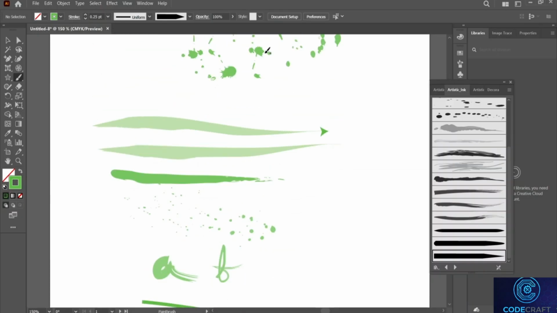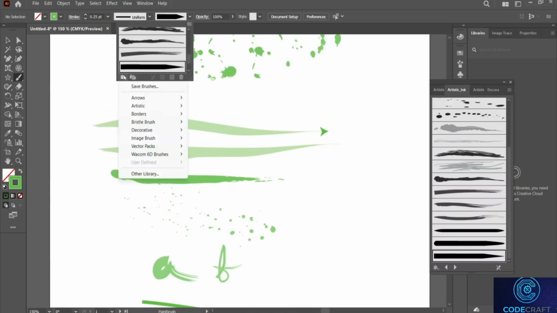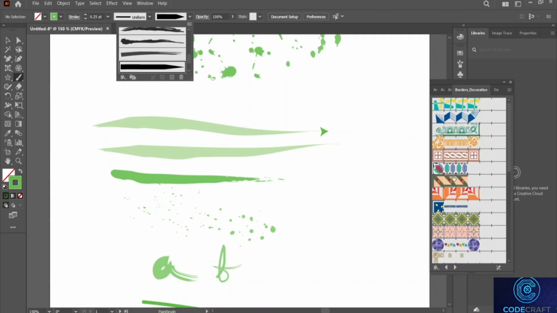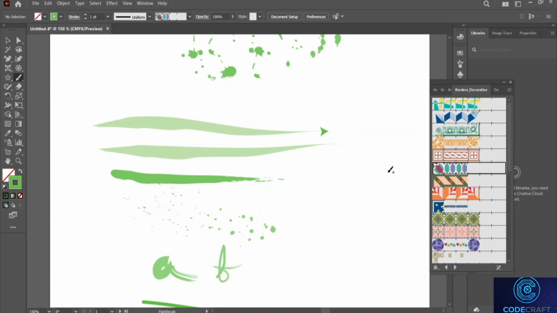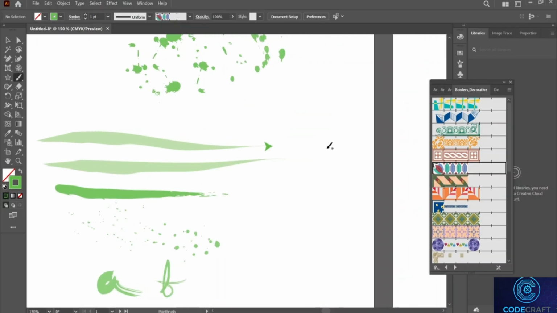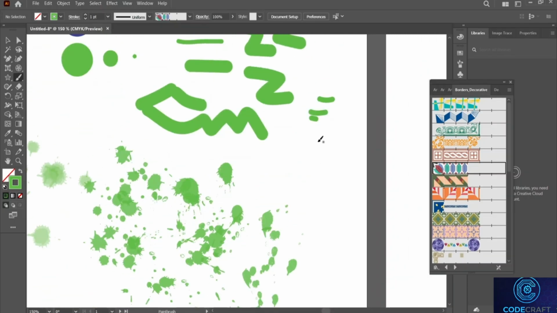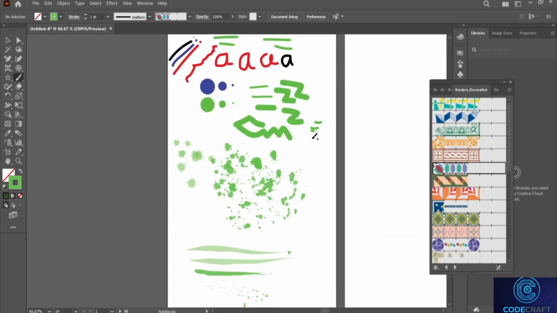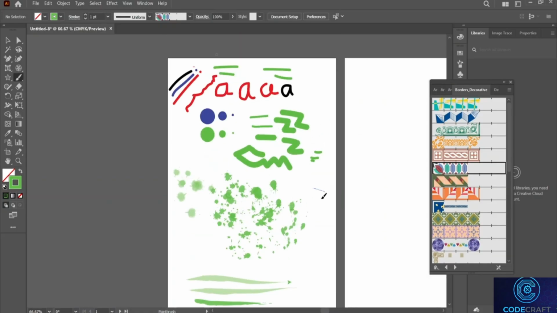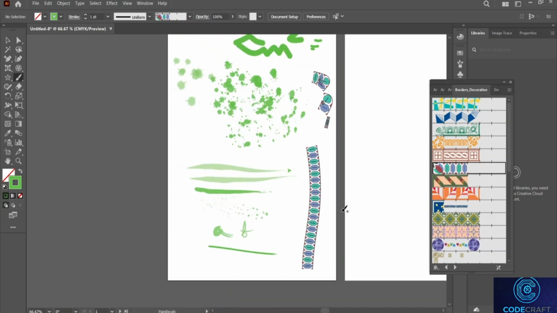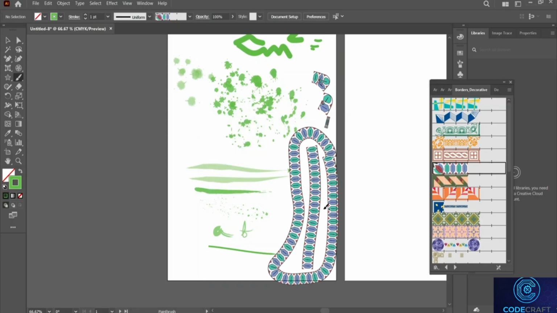All right, so I hope you have gotten the idea of the brush definition over here. We can also choose from different types of brushes, borders, for example. As you can see, this is an effect over here. Let's choose this one. Let's press Alt to zoom out. Now you can see that this is what happens. Let me just draw a straight line. So it is drawing a border around, as you can clearly see. There you go. Okay.